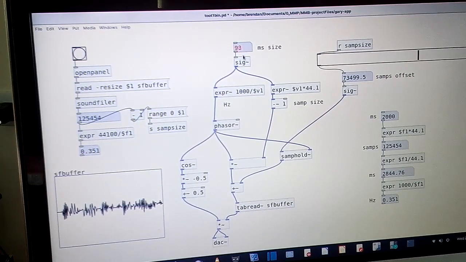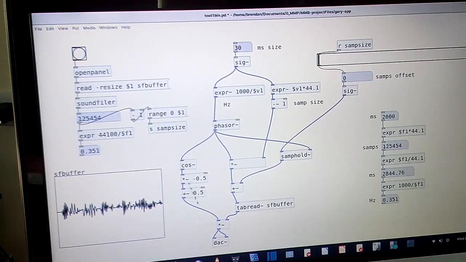Change the grain size. There's a 30 millisecond grain. Well, the problem is that we're getting what are commonly known as amplitude modulation artifacts.